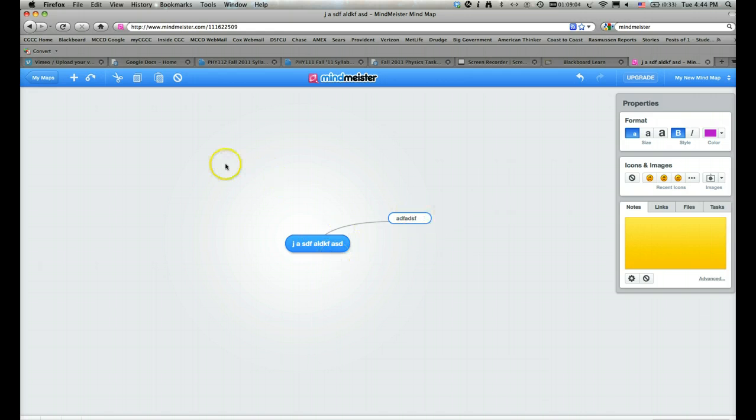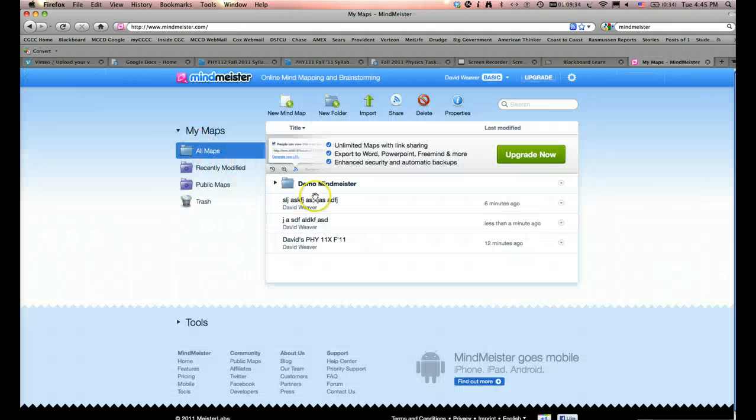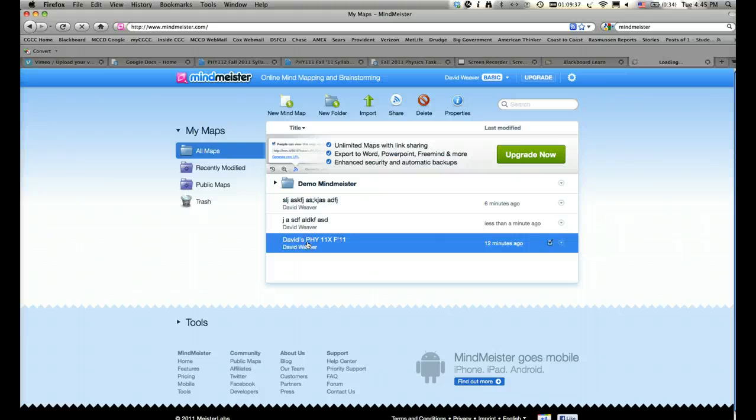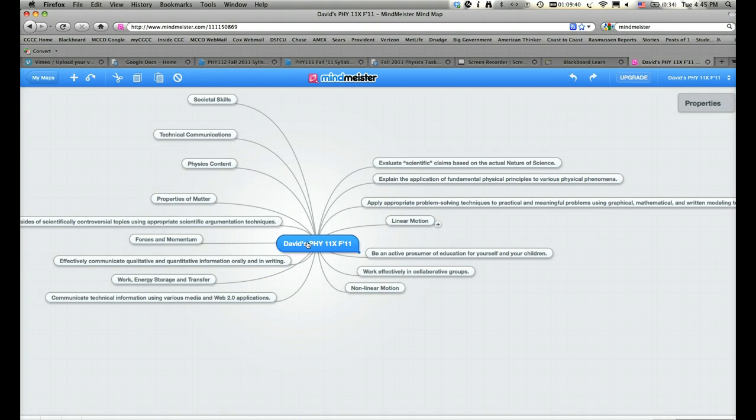And if I want a node to go off of that node, I can keep on hitting plus, and then I've got more stuff. And if I want a node off of that node, I can add more stuff. Or if I want an additional node off of this one, I can do that. Or an additional node off of this one. I'm just using the plus key, so I hope you see that this is fairly easy to set things up. So what I did is I went back to the syllabus, and this is really for Physics 111.